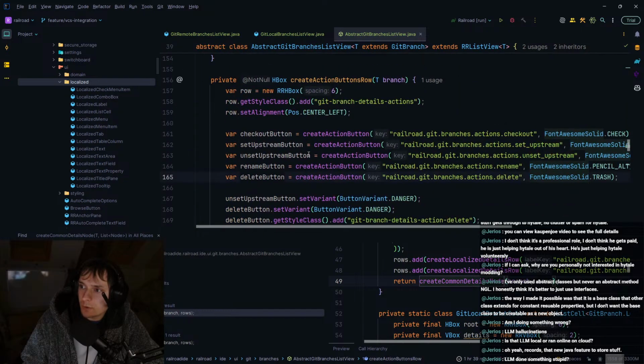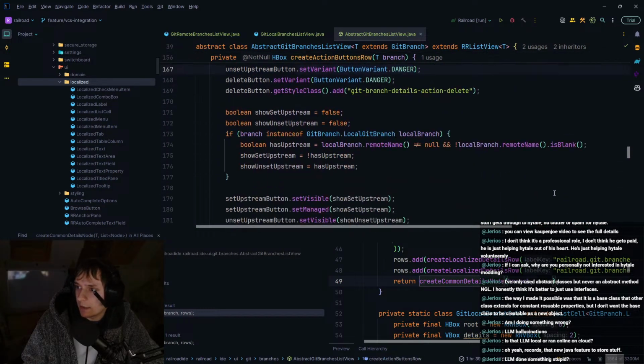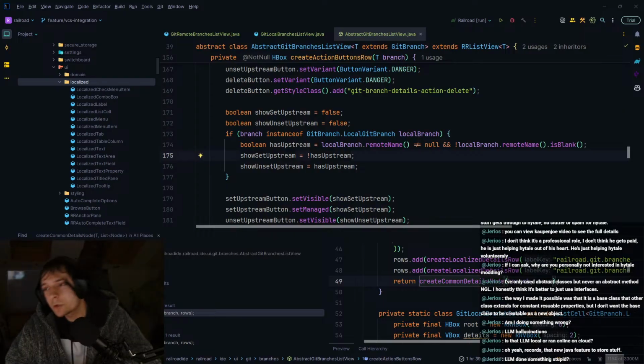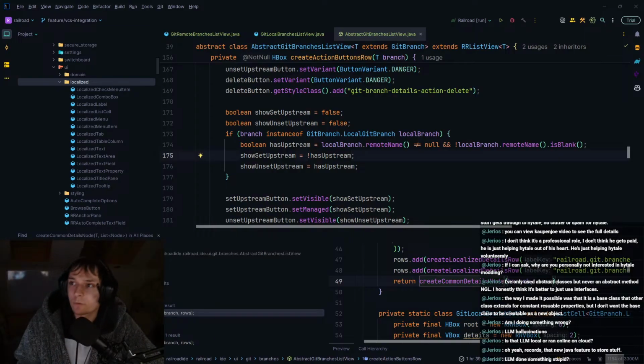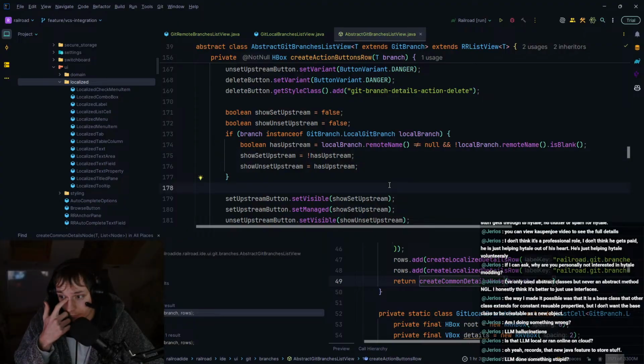Okay. So I guess I should create or set the actions in here. With the checkout, the checkout one's a little bit more complicated because we have to check what's on the current branch, right? We have to know, do we have any staged changes on the current branch?